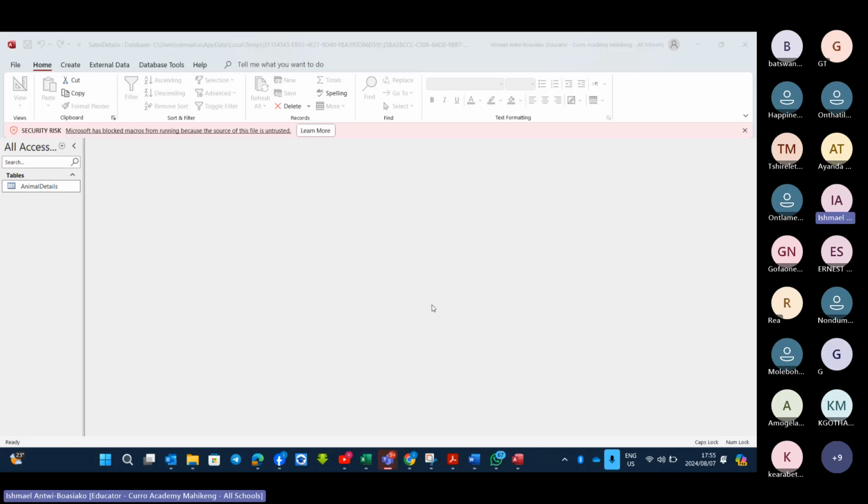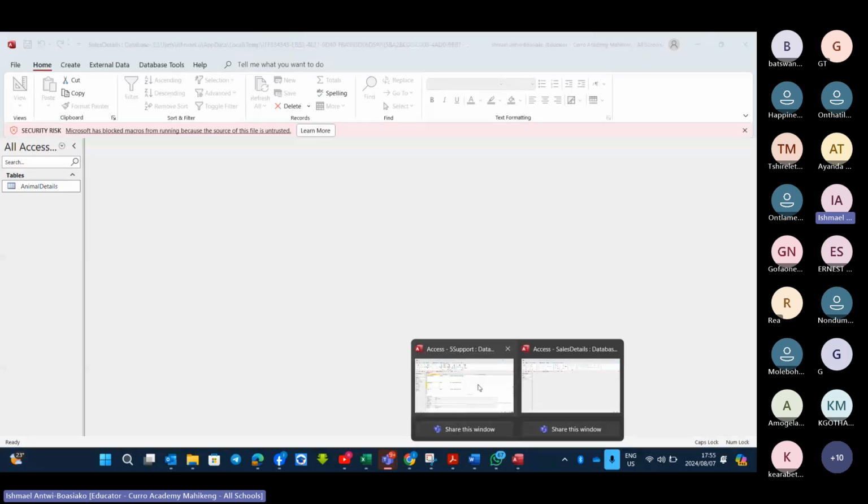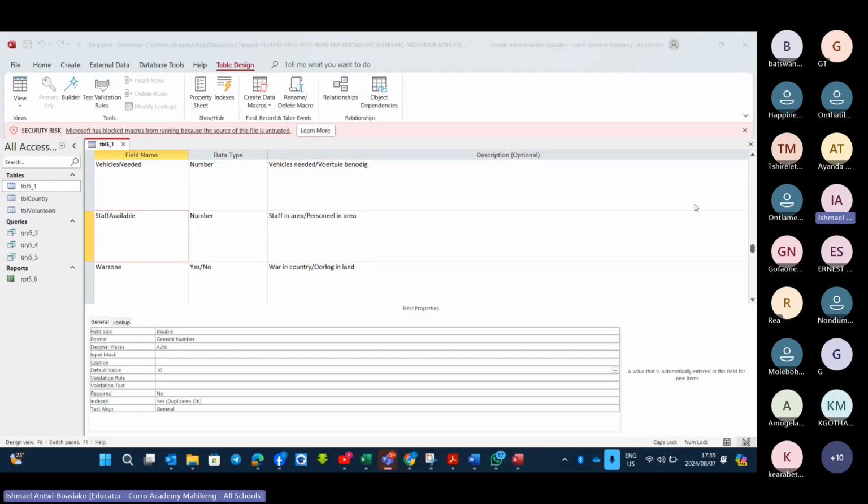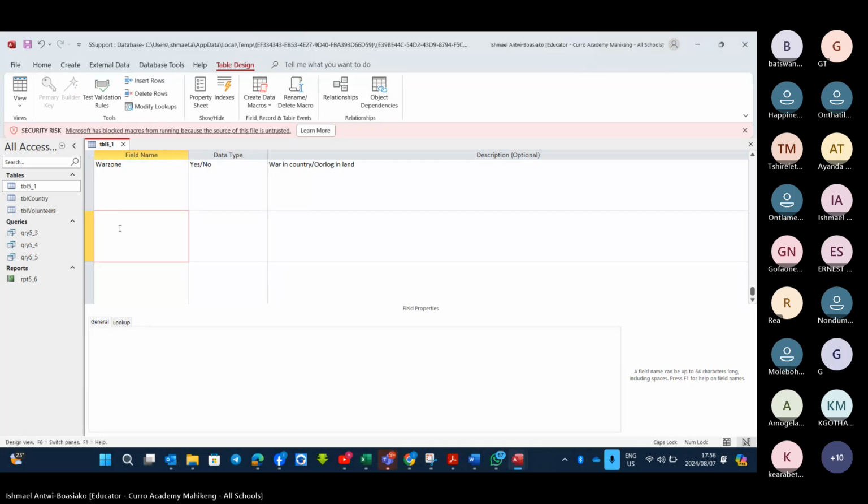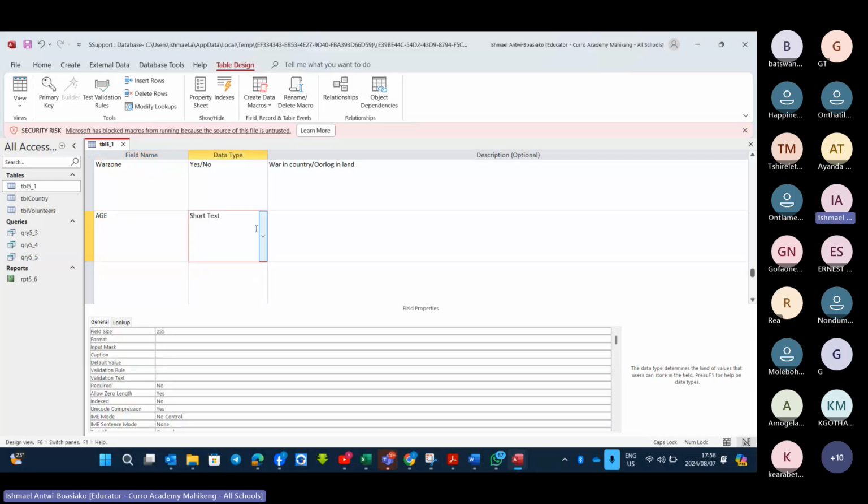Right, I can even use the same data as well, and then do one or two calculations, and then the validation rule as well. Now, let's say I have a new field called age, and then the age will be assigned as number.